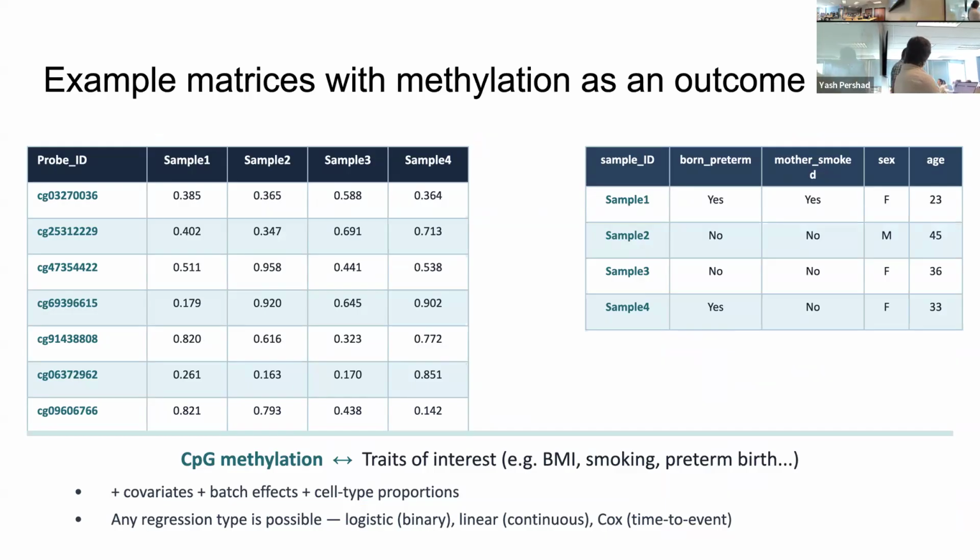And the cool part about this is that you can actually do any type of regression. Depending on your problem, you could do a logistic regression to test for whether or not they have the disease. You can do a linear regression if you want to see the age association, or you can do time to event, which would be particularly relevant in a disease cohort, if you're looking at a disease in BioVU.